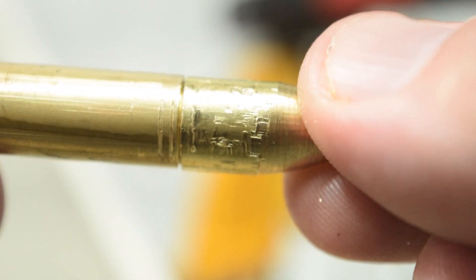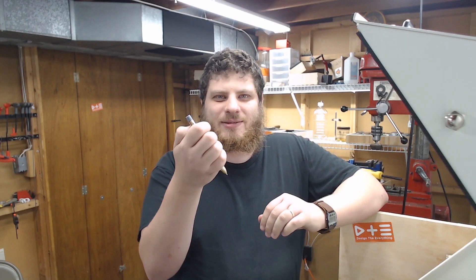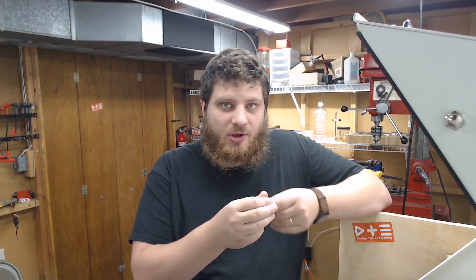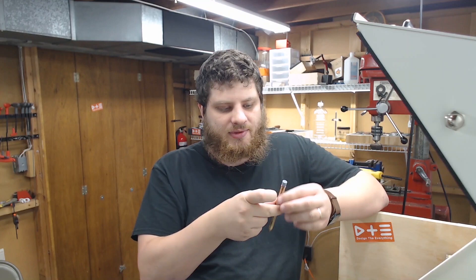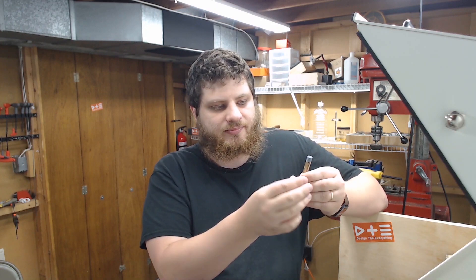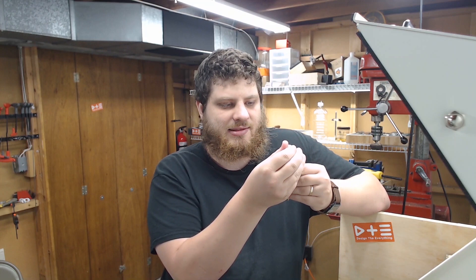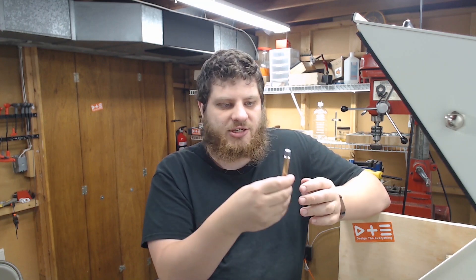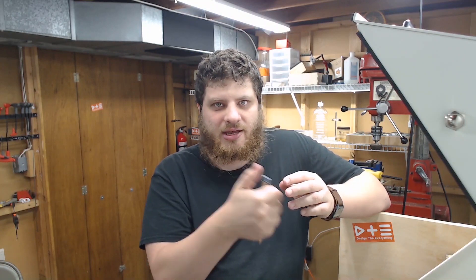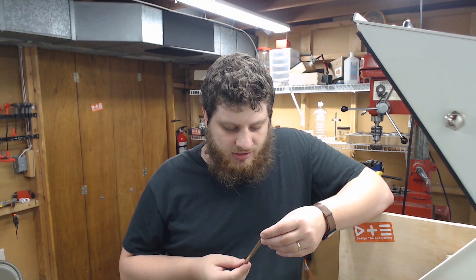You can see where I did dumb things there and marred it up, but I'll sandblast it and hide those sins. I'm very happy with that. My 3D printed button doesn't quite fit like it's supposed to — this may have been an older revision, or maybe I cut my tube too short, or the tolerances aren't there from the 3D printed part, or all of the above. But there's a preview of what it's going to look like. It will get a pen clip that will hide the button slot. In the unclicked position it'll sit up something like this. We may change the shape of the button if it looks silly with a long stem. But this is a good start.